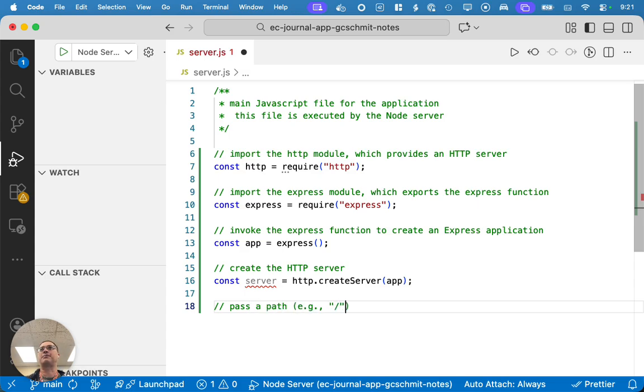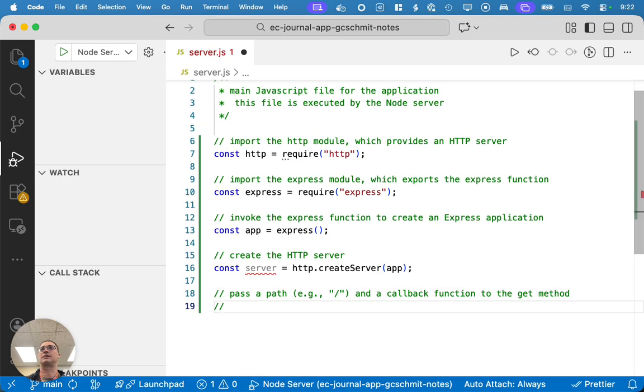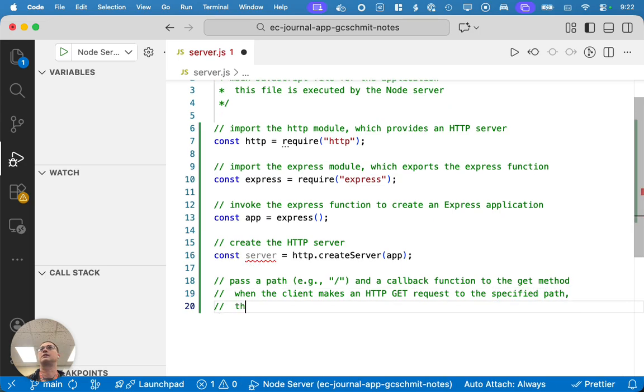In this case, our example path is just going to be a single /. So we're going to pass a path and a callback function, one of those arrow functions, to the get method. So when the client, Chrome, makes an HTTP GET request, let me make GET all capitalized, to the specified path, the callback function is executed.